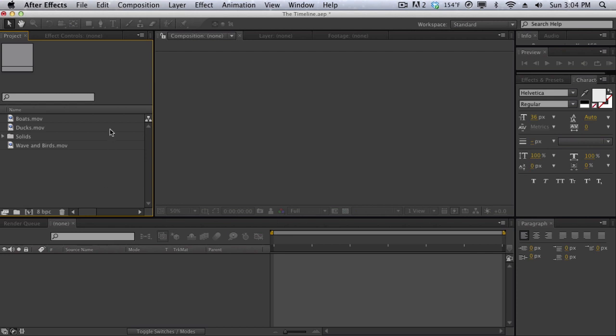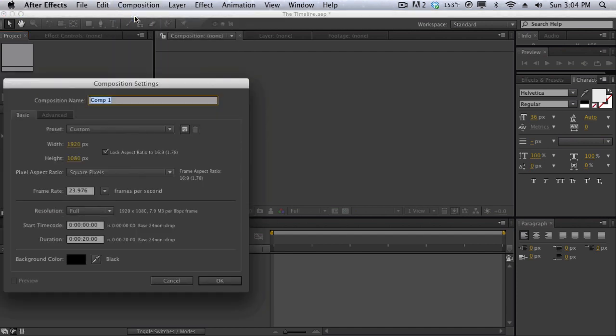This is where all of our media assets and all of our layers are stored in the composition. Now the project media panel holds all these files in a bin, but they're not any good unless we use them in our composition. So in order to get them into the timeline, you're going to need to create a new composition. So let's go to Composition, New Composition, and we'll just call this Main Comp.